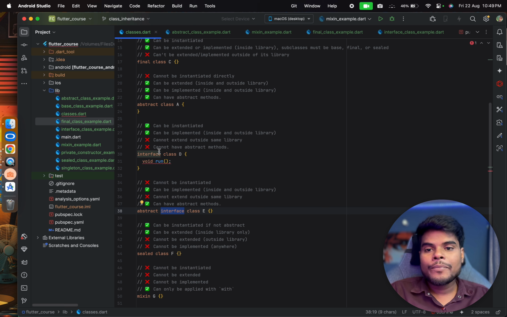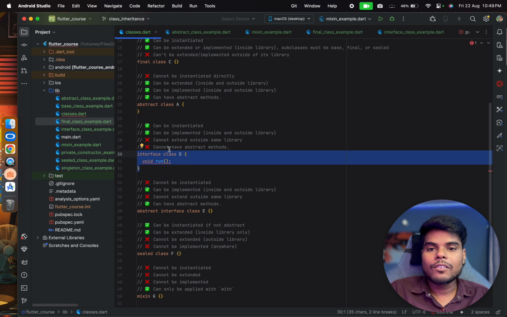So here it can be implemented inside or outside the library, but cannot be extended outside the same library. Like beyond this file we cannot extend it. If we add the extends keyword here in this file, it will work, but in another file we cannot extend this class. We can implement it inside or outside.